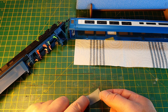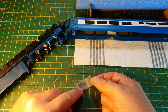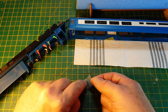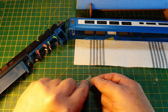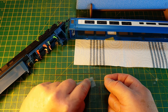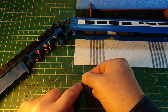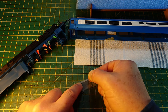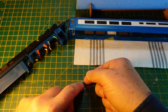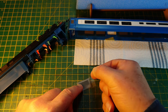Right, I'm going to start at the end here so you can see properly. You see it starts going clear and I work my way up with my finger, making sure I expel any air bubbles as I go along like that. Has that worked? More or less. There's always one little bit that doesn't want to come out. Go away. No, I use the back of my fingernail to try and get rid of it. There's always one, isn't there?